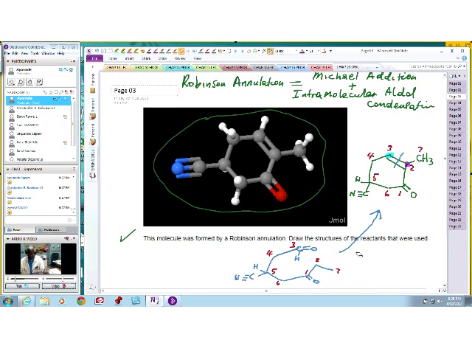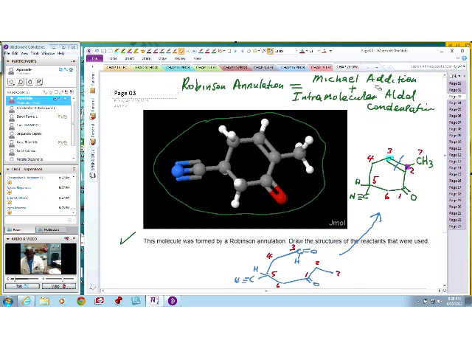Okay, so we have done the first part of the question they want us to solve. Keep in mind they want us to give the starting material for the aldol condensation. Now we need to look at where we got the Michael reaction from. Keep in mind the Robinson annulation is a combination of Michael addition followed by intramolecular aldol condensation. So far, we have given the intramolecular aldol condensation. So now let us take a look at this molecule. Now, where is the Michael? So let us use the same number.